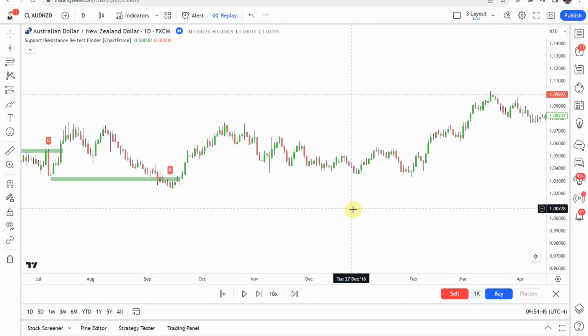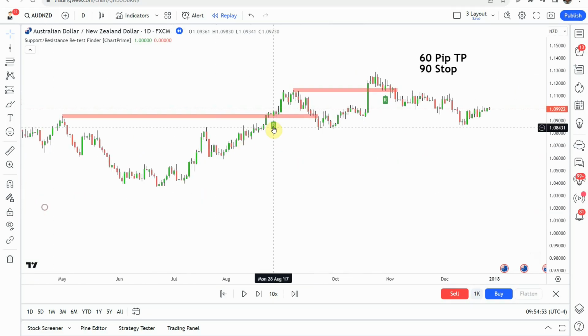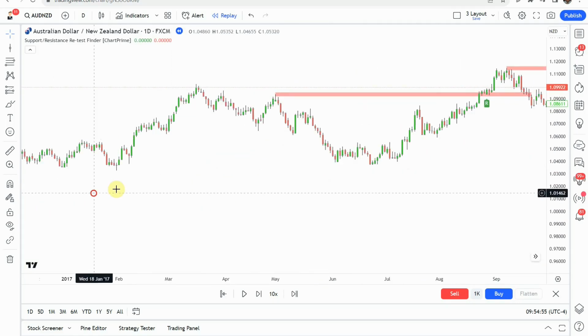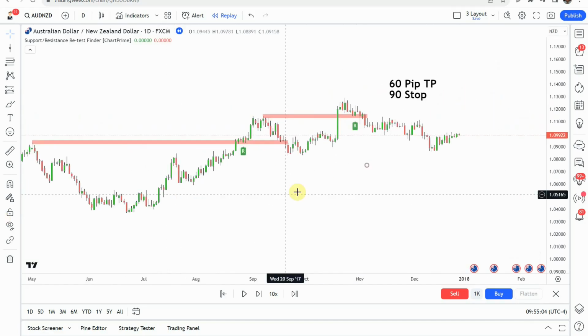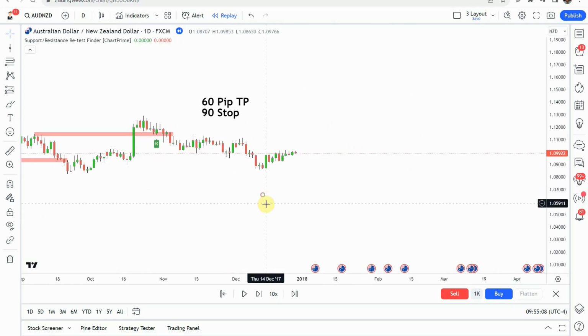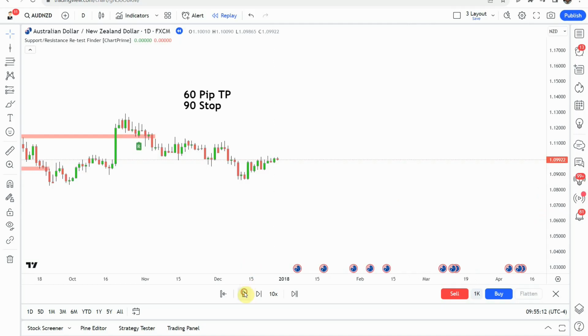And so the red R's are going to be an R for retest, not for resistance, R for retest. But what we're looking for specifically is the color of the tag itself. So when it's red, that's going to be a signal to go short. When it is green, that's going to be a signal to go long. So hope all that makes sense. Let's go ahead and get on with the testing and see what we can get out of it.